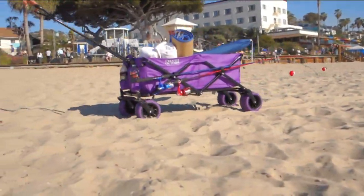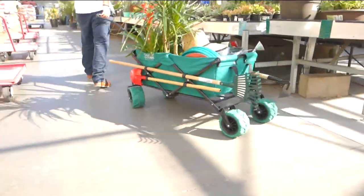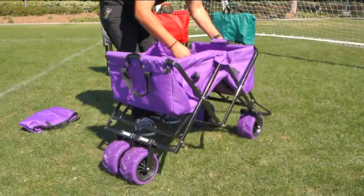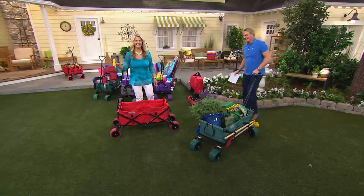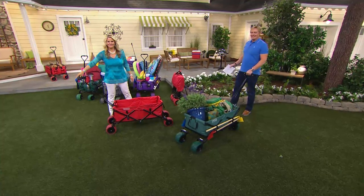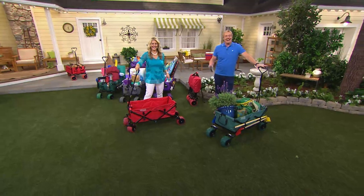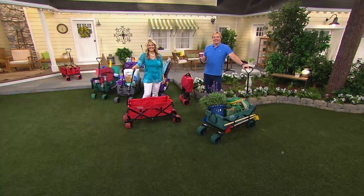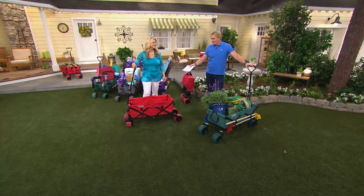But I am so tickled pink about this wagon. Tell us why. How is it going to work out for you, Suella? I was teasing my daughter when she saw it. I said, baby, look at this. And she said, hey, it holds 150 pounds, it can hold you. I said, yeah, the tables will be turned. You'll push me. The last time I pushed them around in the wagon, at Queen Liliuokalani Park where I do my power walking, I said, now the tables turn, your turn to push me. Well, you know what? It's not recommended for pets or kids. But Suella, if you want to hop in this thing, you're on your own.